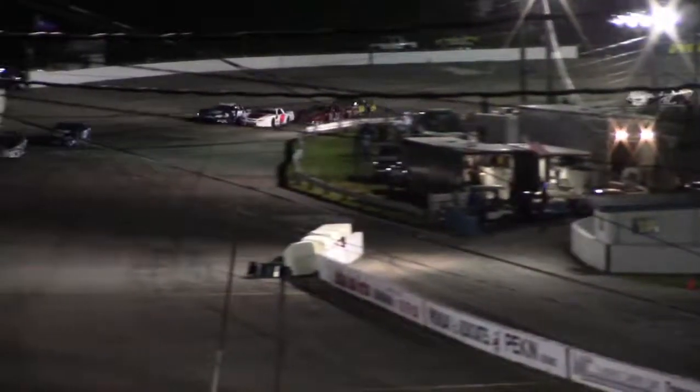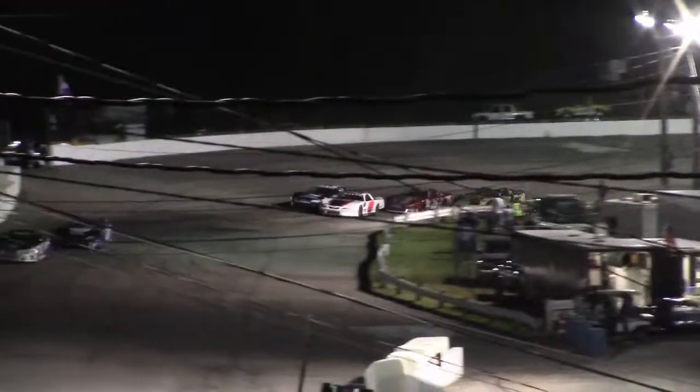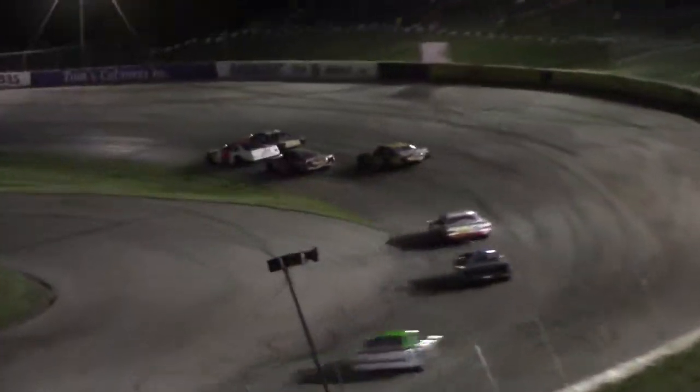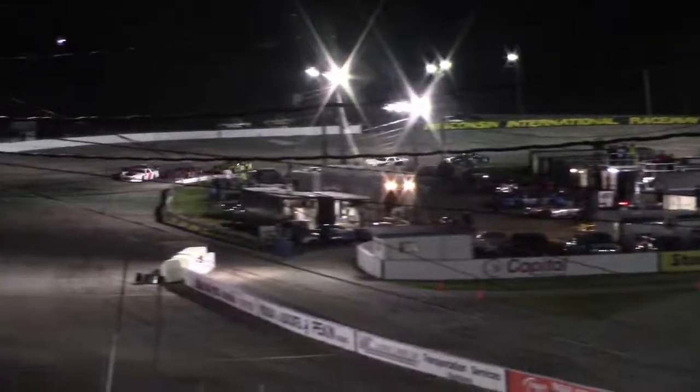And a good job by Brian Monday to hold on to that one. Monday trying to escape on the outside. Bennett again a bit sideways into that turn as Monday tries to get away. Hasn't had the opportunity to do so. Eddie Munster out front now, about 3 car lengths over Nate Van Wyken. Absolutely nothing to separate 4th from 5th right now with Bennett and Brian Monday still going toe-to-toe.